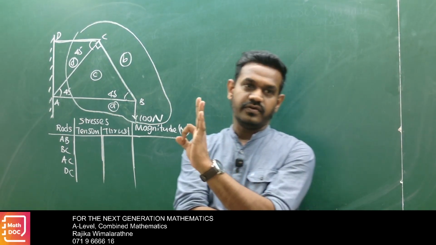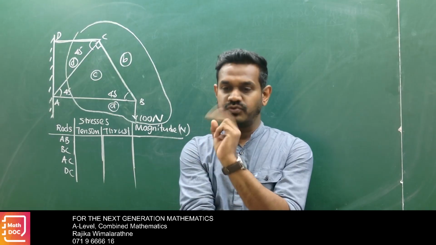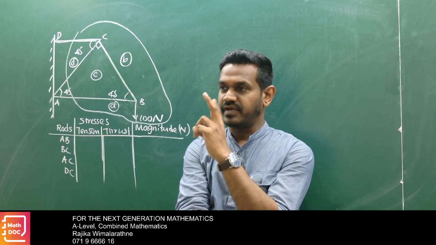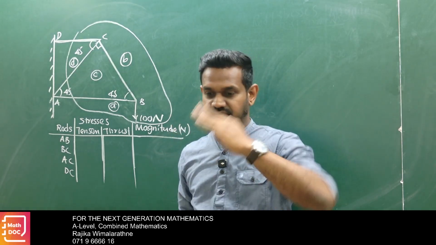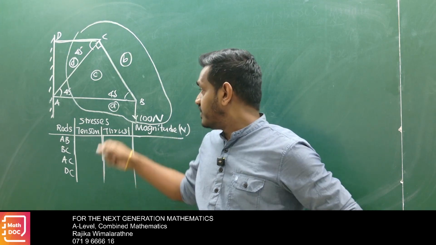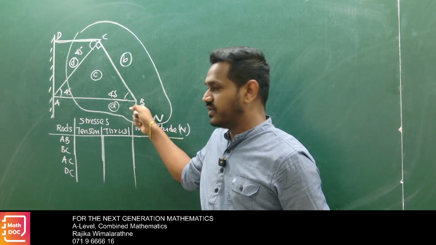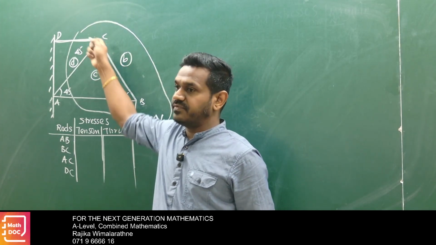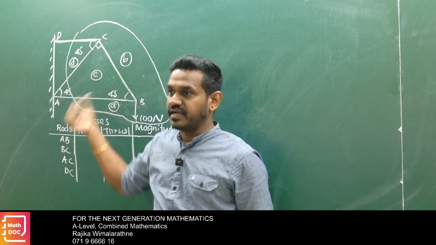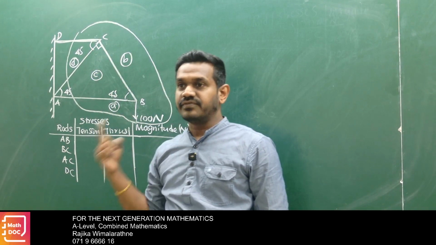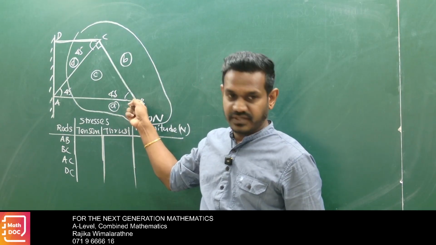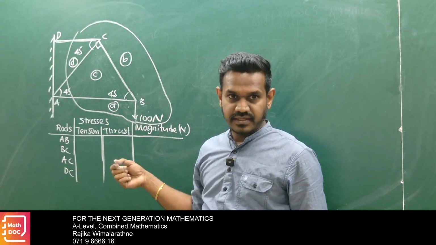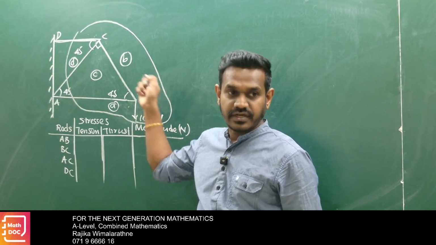So we know when we consider a vertex, when you have 2 unknowns, then only we can complete finding the unknowns. No? When we have only 2 unknowns, we can resolve horizontally and vertically, then we can find the unknowns. When you consider this vertex, we have 2 unknowns, 1 known, then we can complete it. But when you select this vertex, we have 3 unknowns at the beginning. Then we can't find them. Then Bow's notation works only for this vertex first, because we have 2 unknowns, 1 known. Then we can go to that. Then you select this vertex.